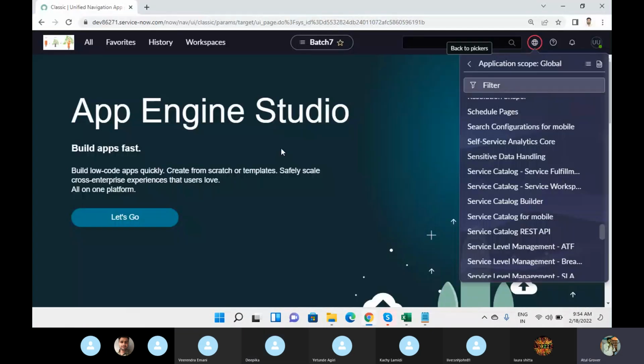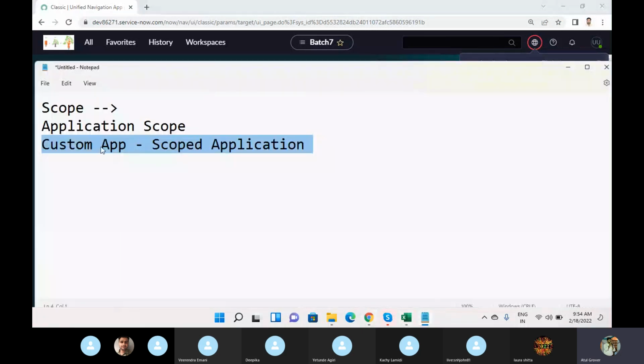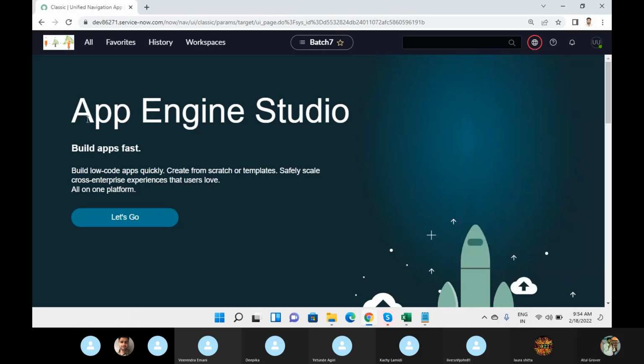Now, when I say we have to create the custom application, we need a platform to do that. ServiceNow gives me a platform called App Engine Studio. This is the platform given by ServiceNow to create the custom app.